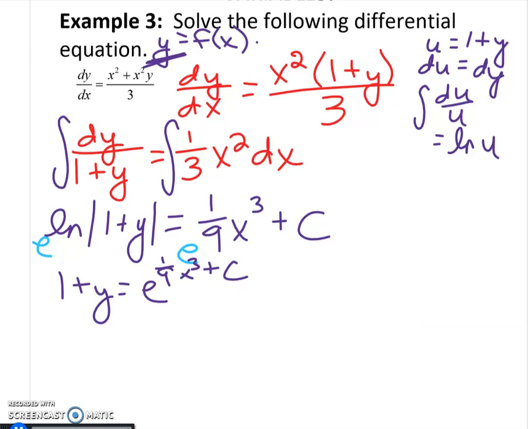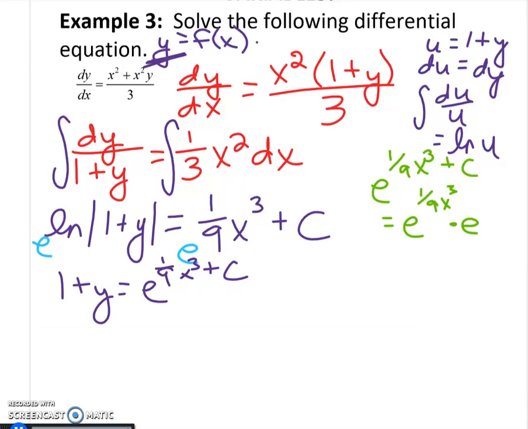So that presents a little conversation that we need to have about properties of exponents. So let me get another color and come over here. E to the 1/9 x cubed plus c. If you remember the concept of adding exponents together, exponents would be added like that if they had originally been two separate bases that were the same, so they were both e's, that were being multiplied together.